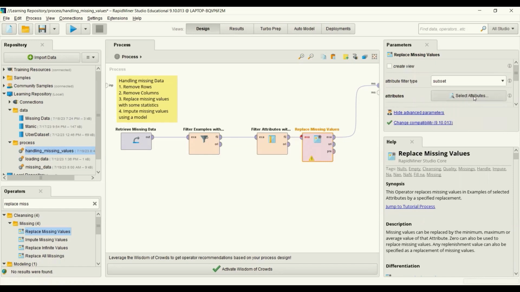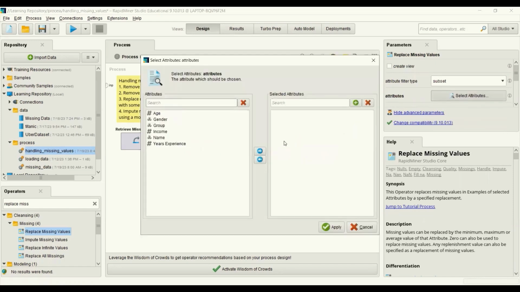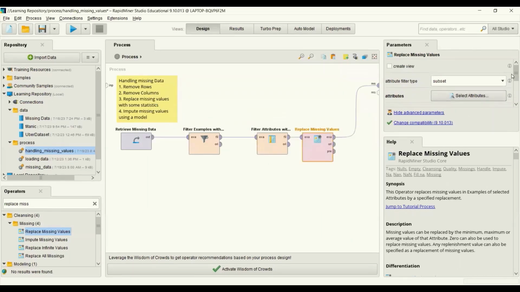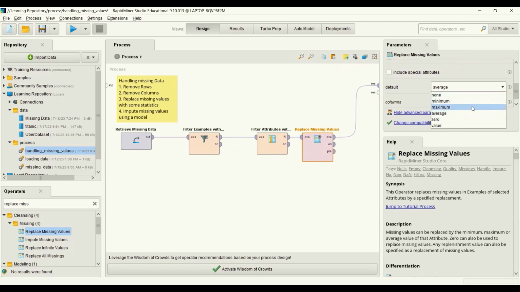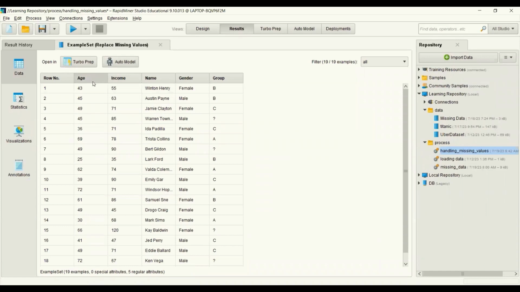I use subset and I need to choose them. In select attributes, I choose age and income and apply. The next step is to choose which statistical value we are going to use. We can choose maximum, minimum, average, 0, or another value. Here I'm going to choose average. And if I run this, then we can see that the age and income columns have no missing values any further.